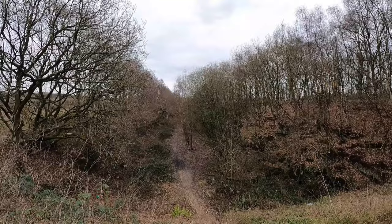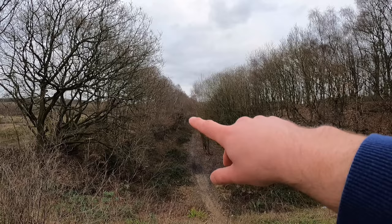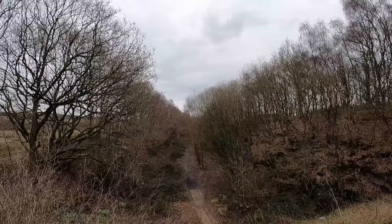So this is now the end of part one. I just cut off an interruption there for my car. You can see the former Great Central's Horton Main Colliery branch. You can just see the parapet of the bridge there. We'll cover that in part two because there is a cutting and stuff to look at in further detail.